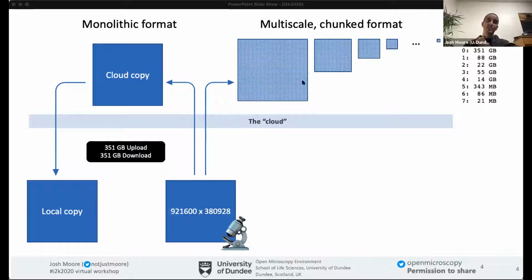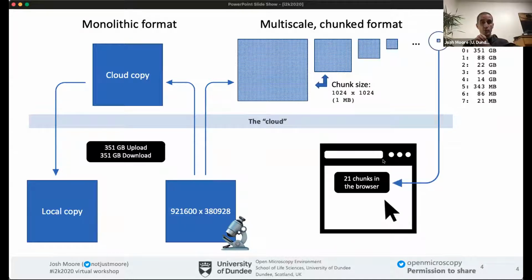So each of these links you can think of as a URL that's sitting out on the web, and anyone can start accessing them. If you're thinking about what your users want to do, they're in the browser, they're all the way zoomed out, like in Google Maps, so they're not even loading 21 megabytes, they're loading pieces of 21 megabytes as quickly as they'd like.